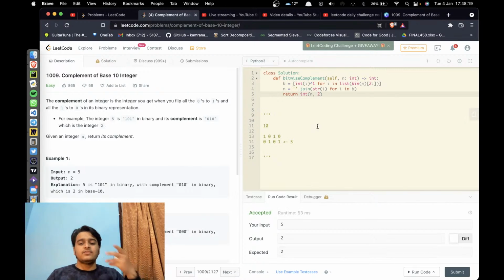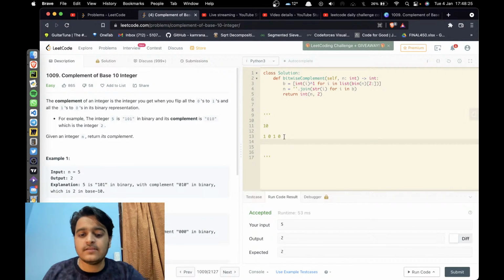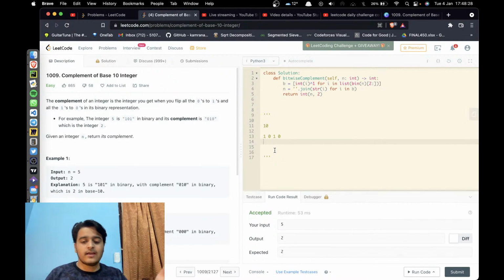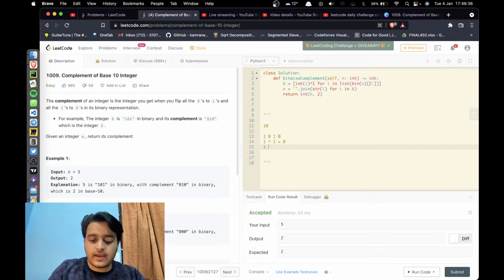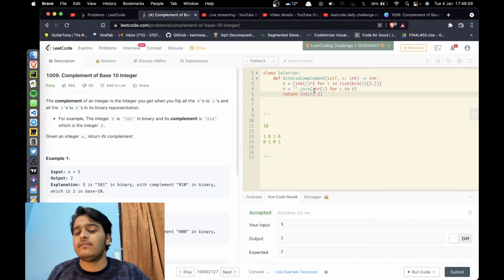int of i XOR with 1. What that means is, suppose these are the integers 1 0 1 0. So I have taken those integers and I have XORed them with 1. So if we XOR 1 with 1, then it will give 0, and if we XOR 1 with 0, then it gives 1. So definitely this will flip the integers. After flipping the digits, it will become 0 1 0 1. So in this way, this b will be storing the individual integers after flipping them.